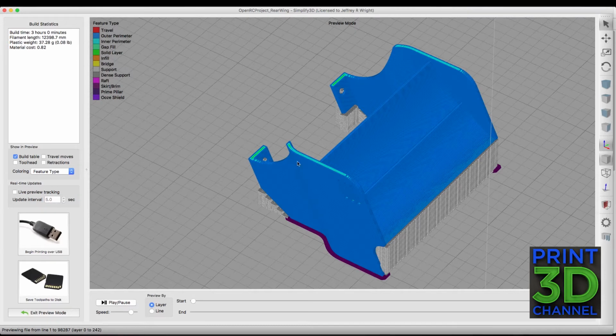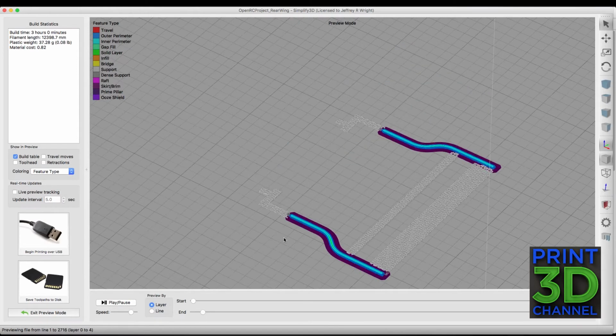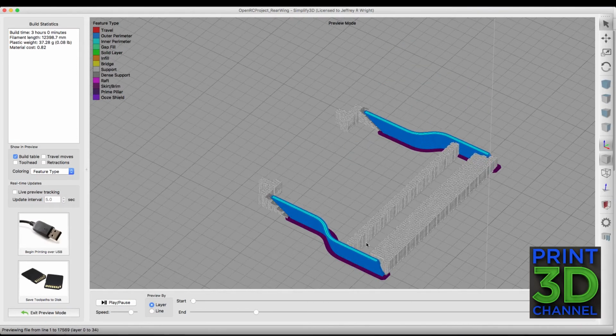So once again, these walls are only 2 perimeters thick, and we have a 3-hour print time. And you saw that if I tried to do 3 perimeters, it would add 12 minutes of print time for something that wasn't actually printing. So I think it's a bit of a bug in Simplify 3D. But anyway, let's play this through so you can see how it prints. And I'll show you why I added this custom support here.